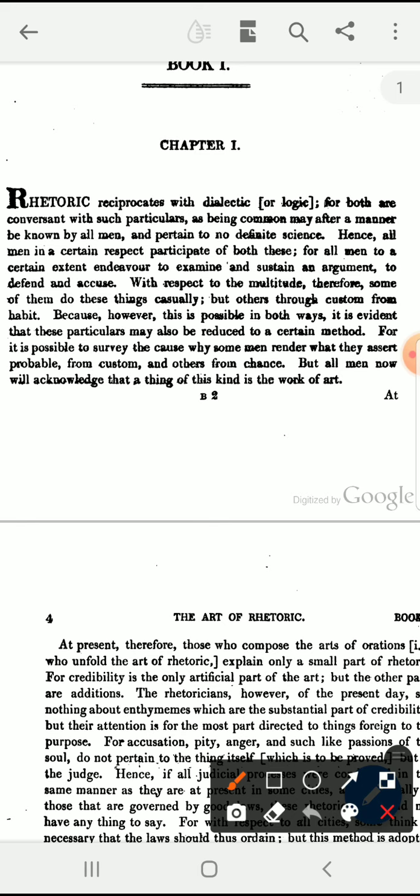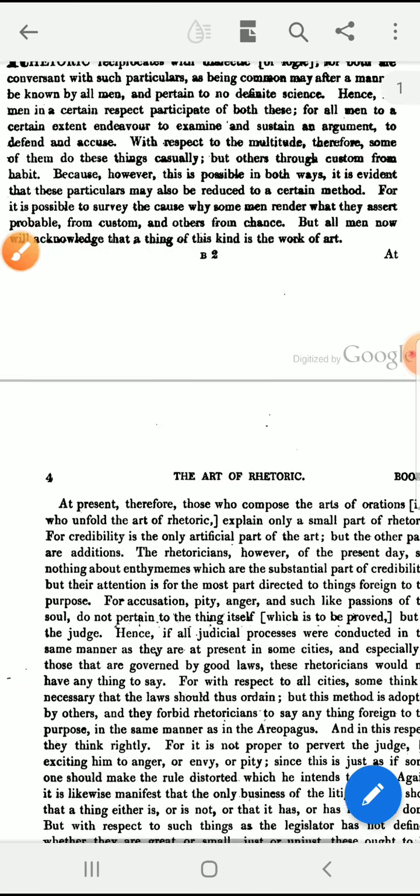And therefore, because we can see that there is an art in this activity related to examining and sustaining arguments, defending and accusing, these essentially human activities, we have the motivation and we can move forward with confidence that this study of the art of rhetoric is possible and will produce good results if we devote ourselves to it. That's the content of the first paragraph of Aristotle's work on the art of rhetoric, which establishes the subject for us and assures us that it's worth our time and attention. Let's continue in the reading.